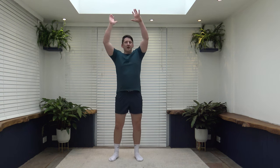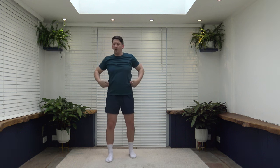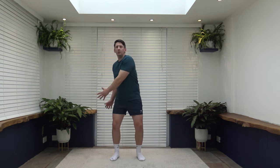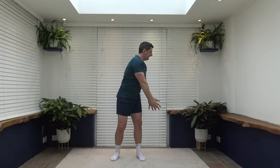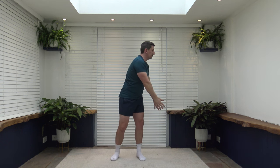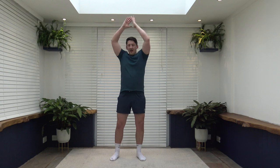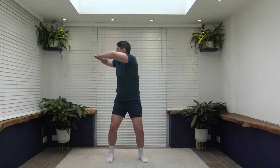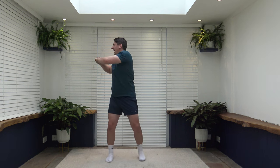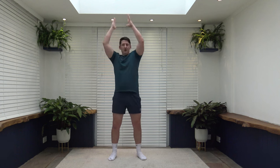Next exercise is slams. We're going to come up and over and slam — keep that core nice and strong, back over to the other side. If it's too much, just like the warm-up, we're going to rotate side to side — still working the obliques. Imagine you've got a ball and you're slamming it down on the ground to catch it back up, but that ball's got a bit of a flat, so we need to put more effort in. Alternatively, arms at chest level, rotate side to side with knees slightly bent.